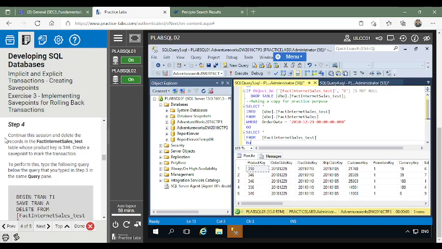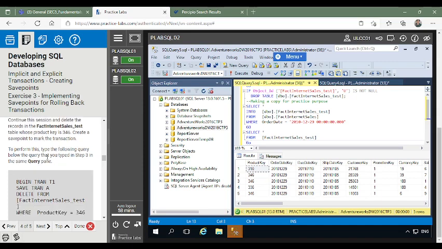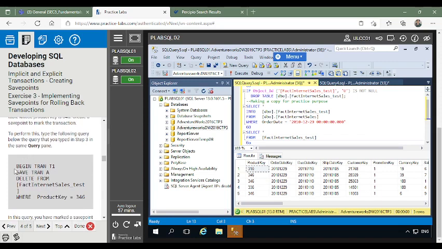So, step 4, to continue this session and delete the records, create a save point to mark the transaction. So, to perform this, type the following query below the query that you typed in step 3 in the same query pane.